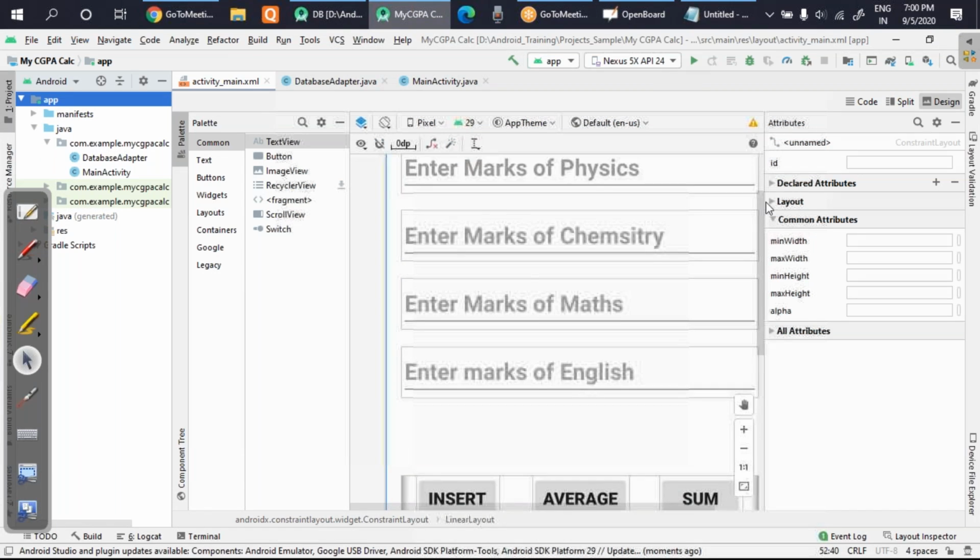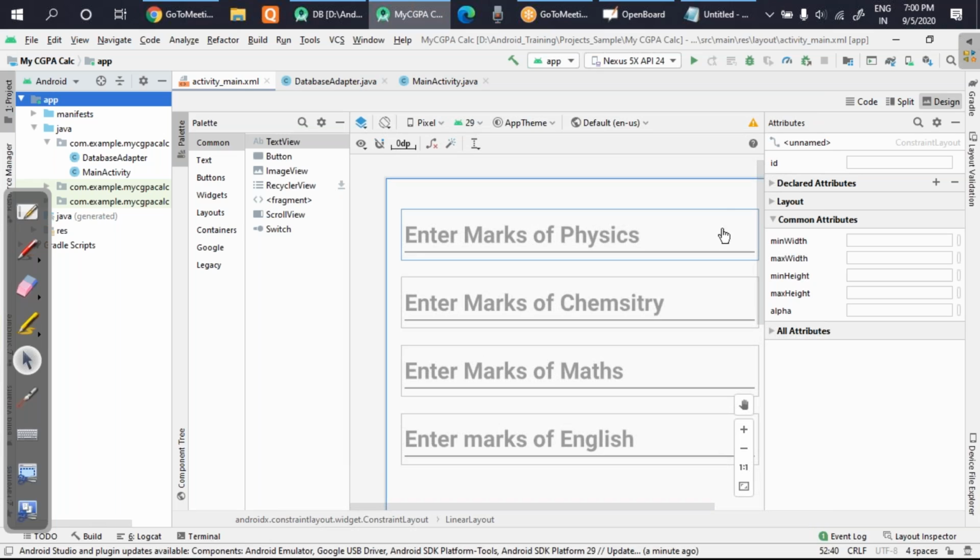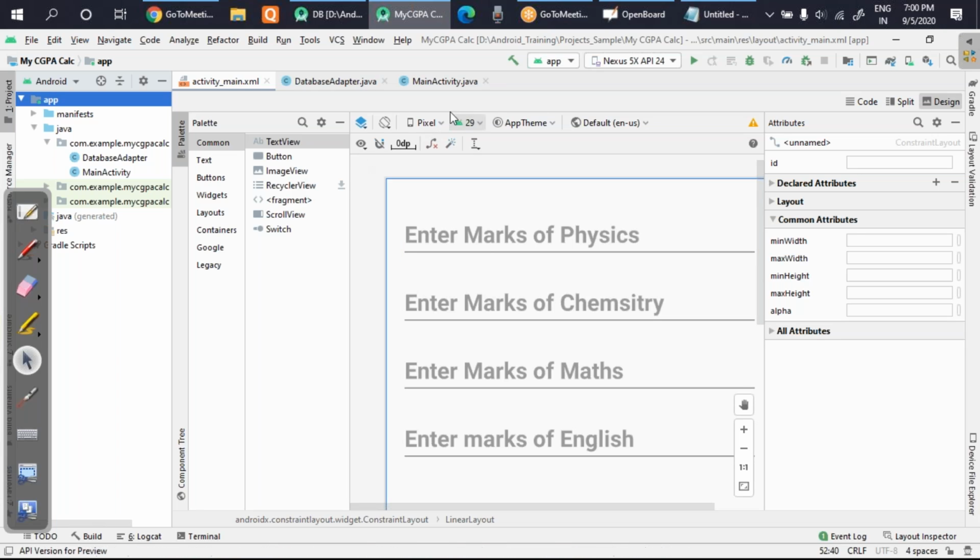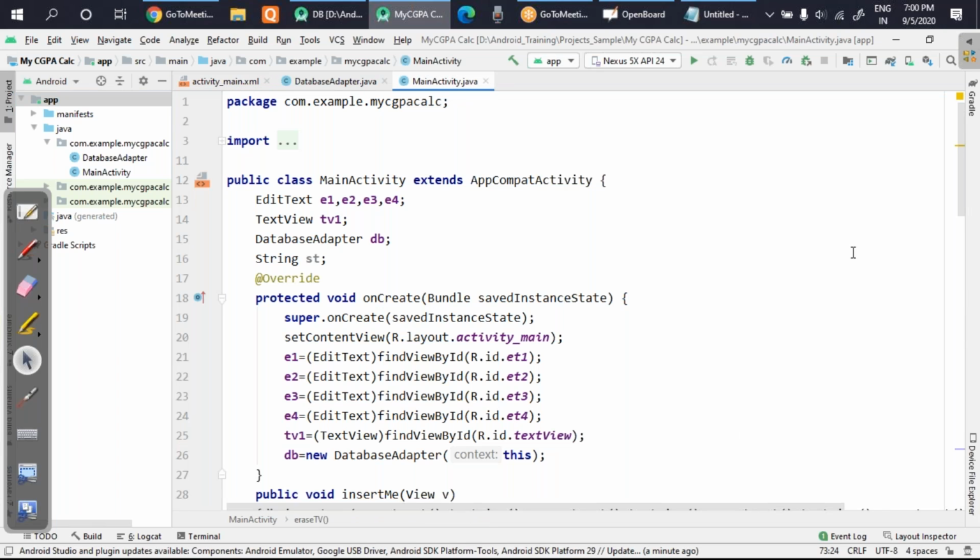As you know, once your front-end design is ready, what will you do? You will first do the 3-step process: creation of the variable, linking of the variable, and using them. Yes or no? Okay, so we'll do it that way. I'll highlight the code, and only that part of the code you have to see.